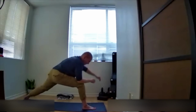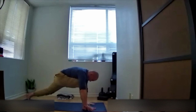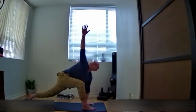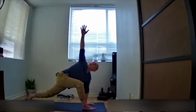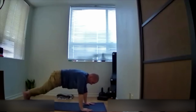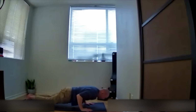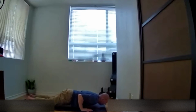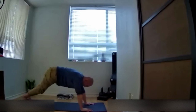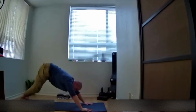On your exhale, look down, lift your hands, pivot, lifting your left knee, your left heel up, right arm up, finding the twist. And exhale, look down, plant your hands, step back, taking your float here. As you lower down, keep pushing. Inhale into your upward facing dog, and exhale into your downward facing dog. Do the same on the opposite leg.